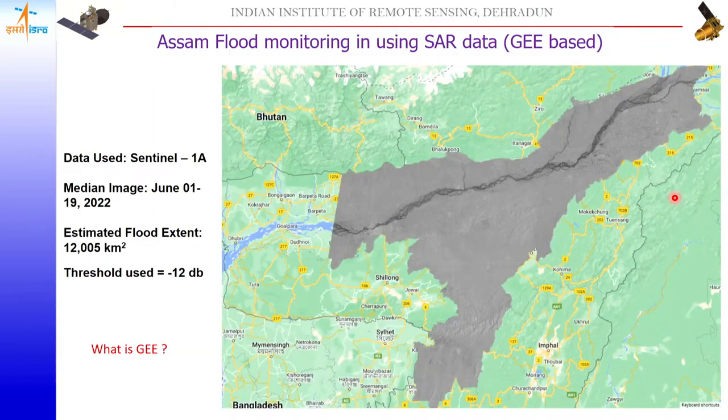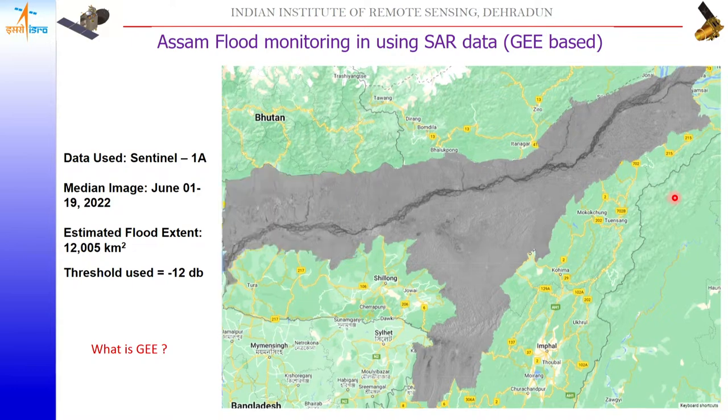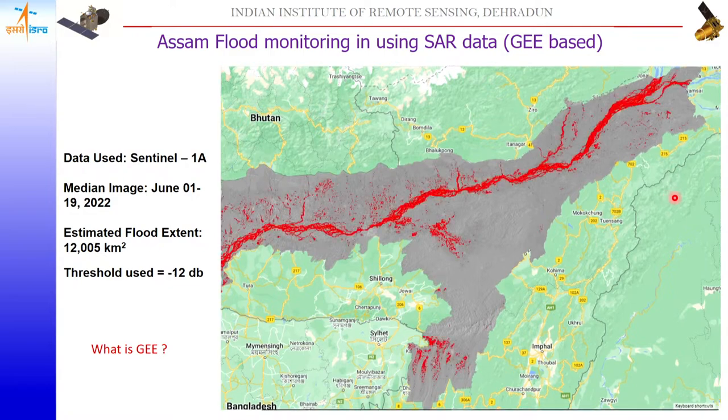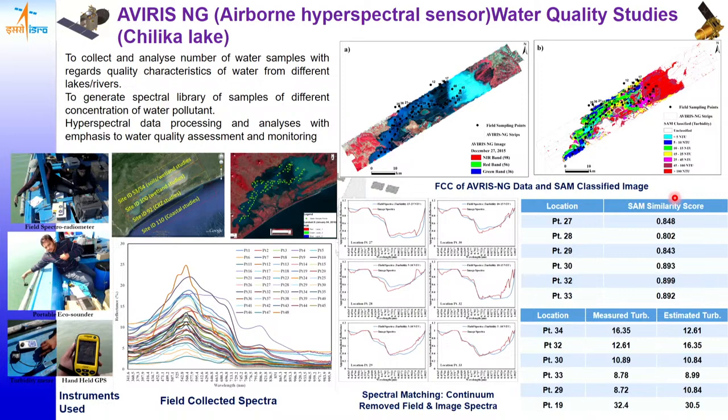And as I told, these days from the Sentinel-1, which is a publicly funded satellite program under the Copernicus program of ESA and the European Union, this data has been kept as open source data in the Google Earth Engine. So if you want to do the flood mapping using this data, you can do it very fast, and you can get the first hand information about the inundation area.